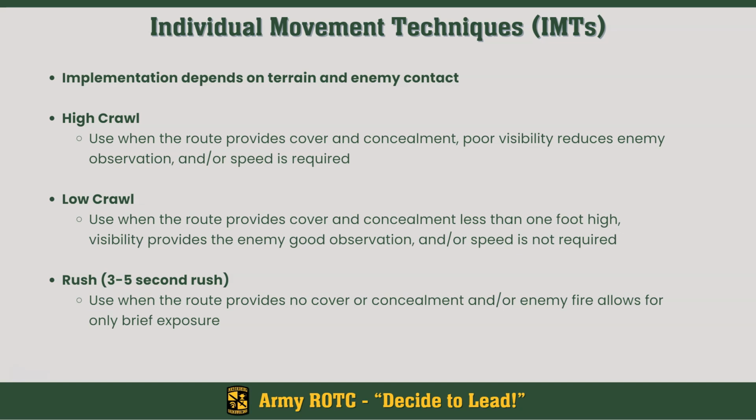Now the rush, that's when you have no cover or concealment or it's real low and enemy fire only allows for brief exposure, which means you need to get somewhere fast. The rush is going to be what we call the 3 to 5 second rush because you only want to be up and running for 3 to 5 seconds. The old saying that I learned back when I joined was, as soon as you get up, you say, I'm up. He sees me, I'm down. And that'll give you about the amount of time that you should be up in the air.